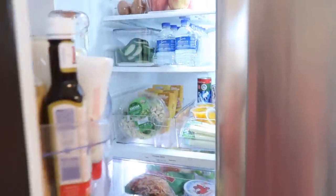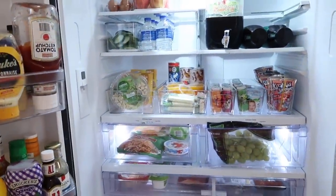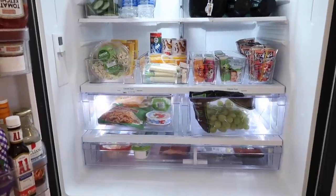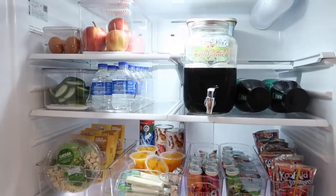We're getting ready to make a couple labels to go in here just because I think that's fun, but it looks so good and so much better than I thought it was going to look. I really thought, okay, I don't know if I have enough stuff to go in these bins, because usually it's just stuff crammed in here. But this is how it looks.